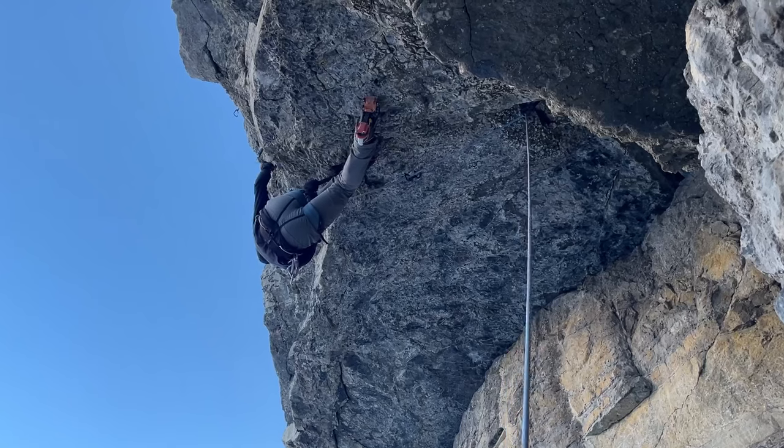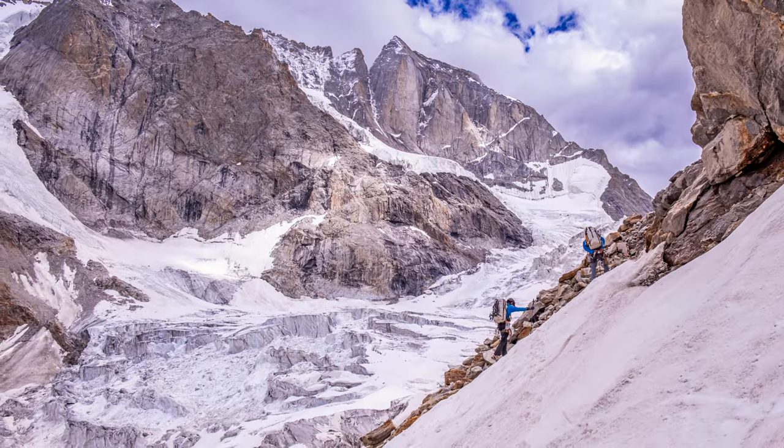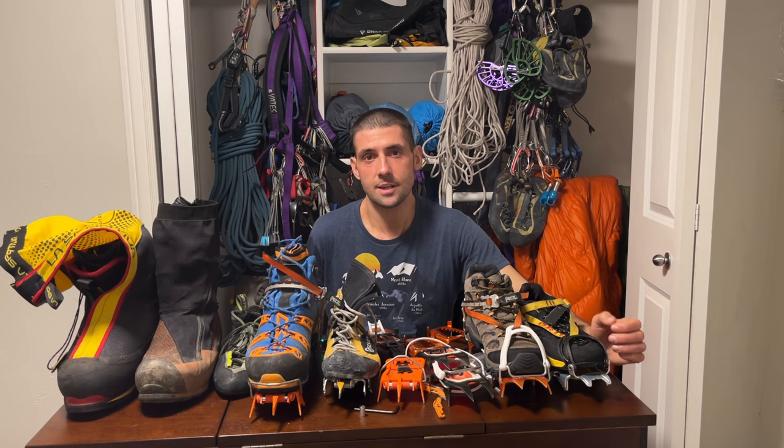Since this video is made mainly for beginners or people new to ice climbing, I would love to ask you to avoid cutting in front of other people when you go ice climbing on multi-pitch routes. It is completely unsafe and many people have been hurt due to falling ice from climbers above. I would advise not climbing below other people at all. I understand we all love ice climbing and have a limited amount of time outdoors, but we have to take care of each other and stay safe.